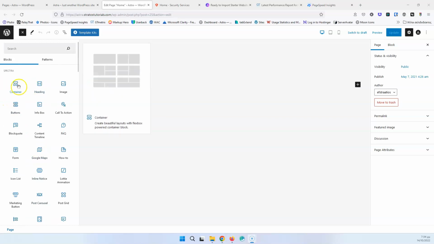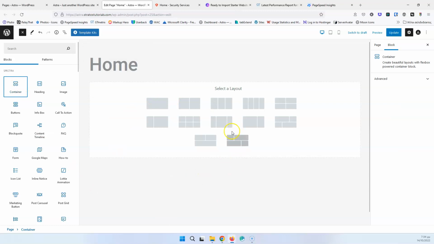Now, I would like to have something more to distinguish those elements from a different plugin, because if you install the Cadence theme, you will see that they are using the blue color, and this is light blue. So it will sometimes be difficult to specify which one is which, and I would like here to have something more like an S or something different. So we're going to add first a container. This is what we are going to start with.